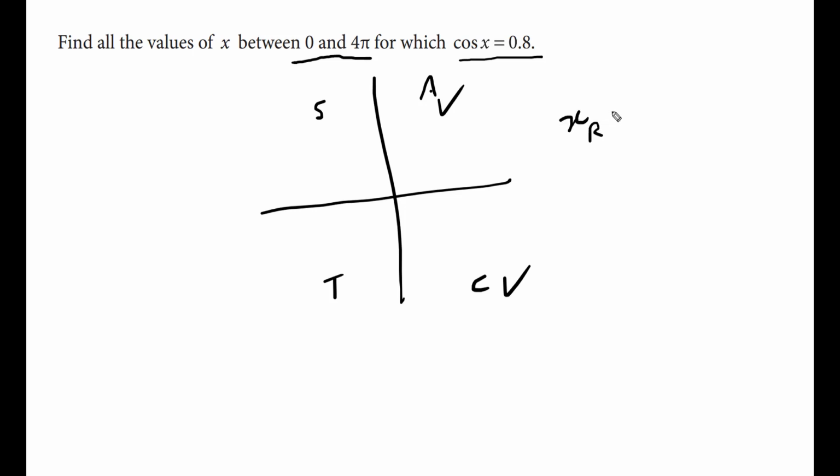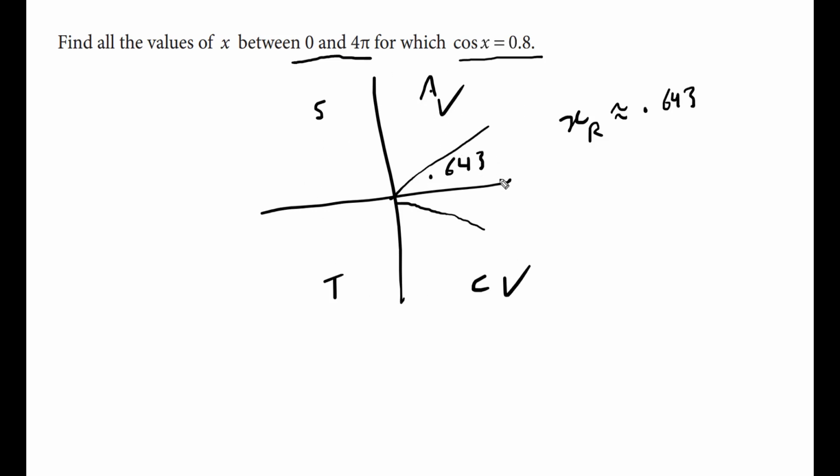So the reference angle is approximately 0.643, and if you multiply by 57, that's approximately 37 degrees. So I'm just going to roughly aim for 0.643 being here and here. You could convert this using unit conversion techniques, but multiplying by 57 is a quick way to roughly know where the arm goes.